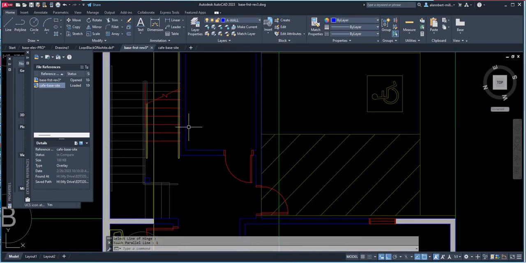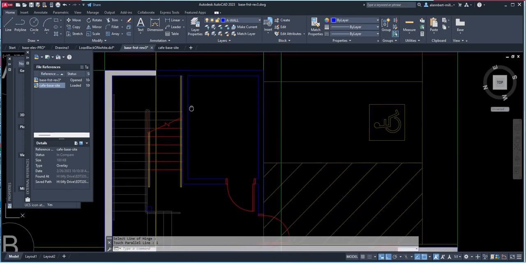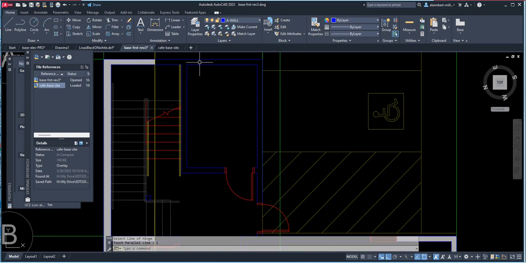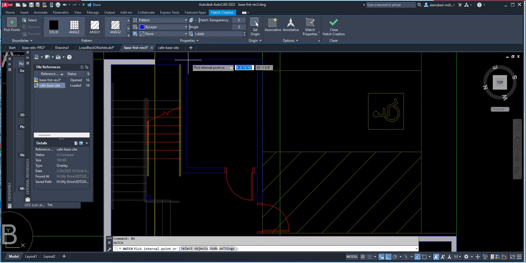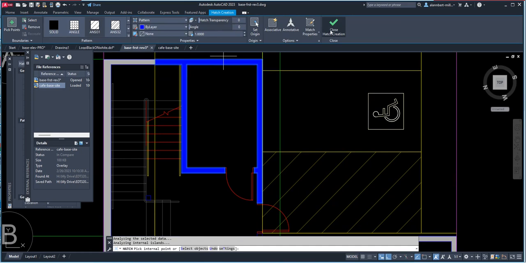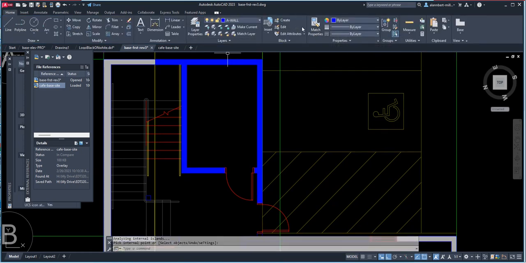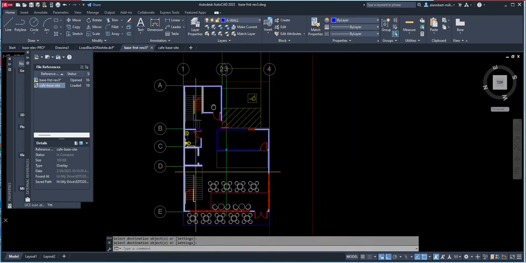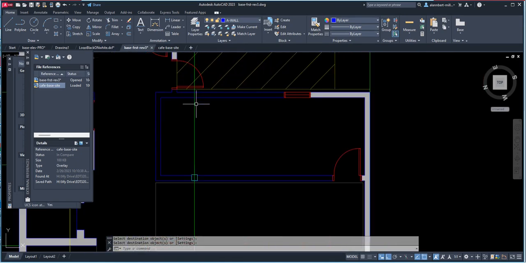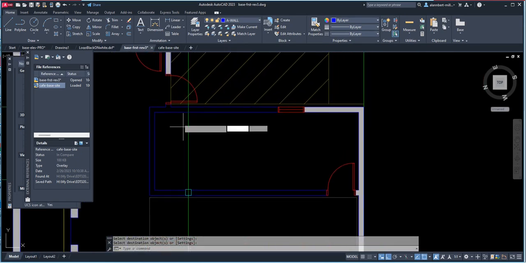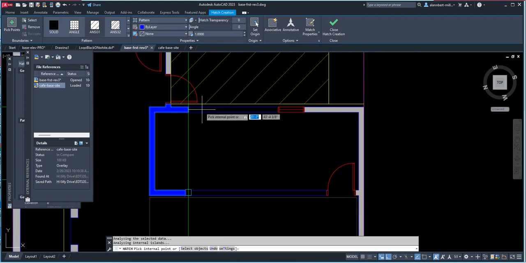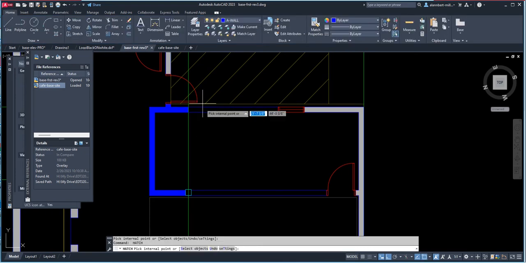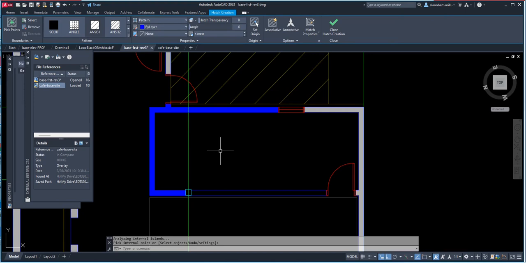Okay. So I'm just going to now start hatching, doing a BH on this one. And then just copy the settings on that one. Here too, I'm just ready to hatch that, and I'm hatching them separately.